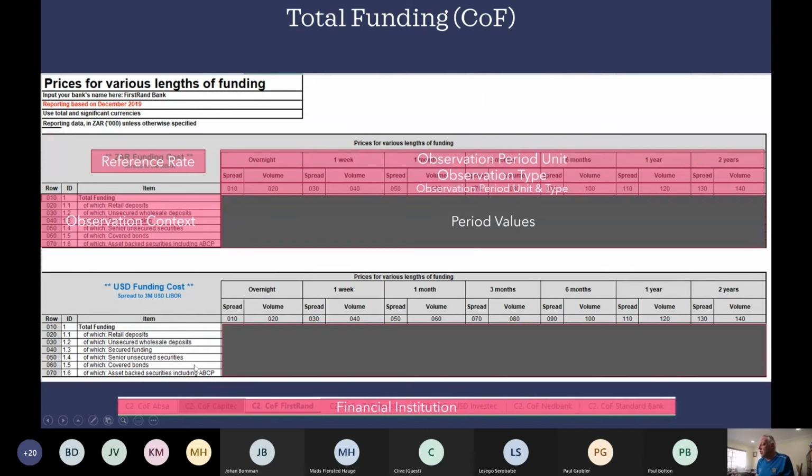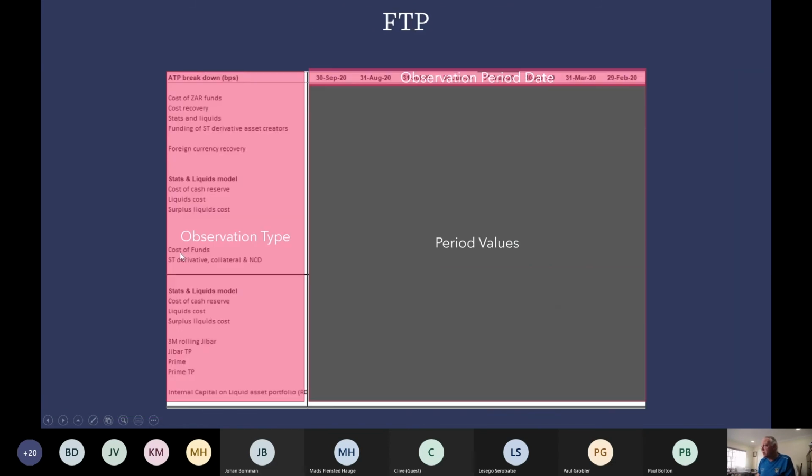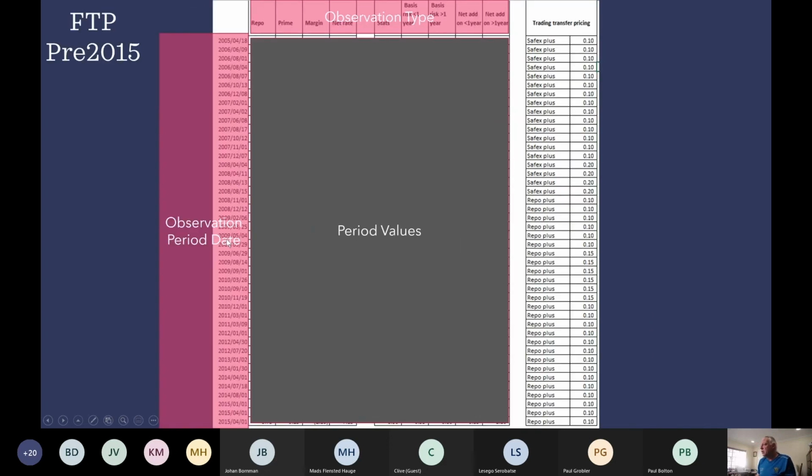Notice down the bottom here, there's almost a list of all the different financial institutions that we had to bring the data together for. So I'm just taking you through all the different challenges we had in terms of building up a context. In this case, these were actually economic variables, so they translated into an observation type. In this case, we had a whole lot of dates from 2001, and we had the observation types and then some other pricing units that were defined.